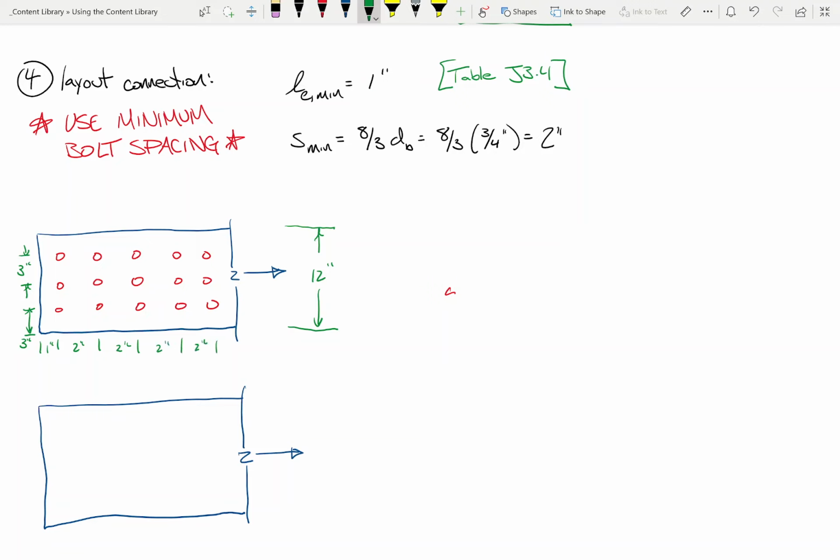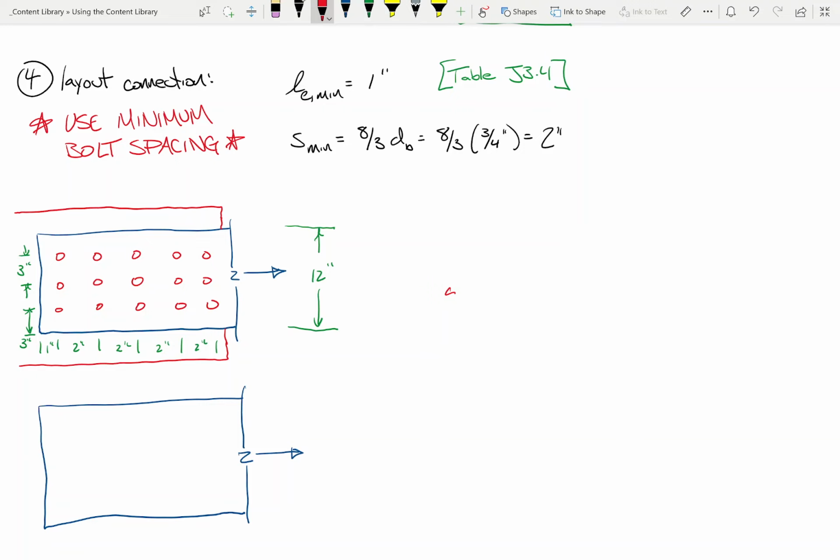Like real quick, does this pattern meet bolt spacing requirements? I mean, I think it does, right? Keep in mind, though, that the plate that's connecting on the other end, we'll draw that in red. I have a plate out here, we'll make it bigger, that's got to go all the way down there, right? In order for a connection to work, I've got to have a plate that goes through here, here, here, here, and here, and maybe like a 1 inch distance right there. With me so far?